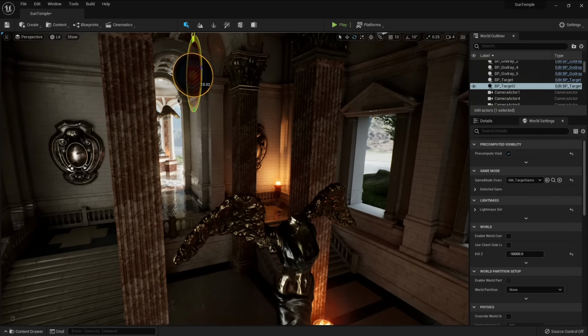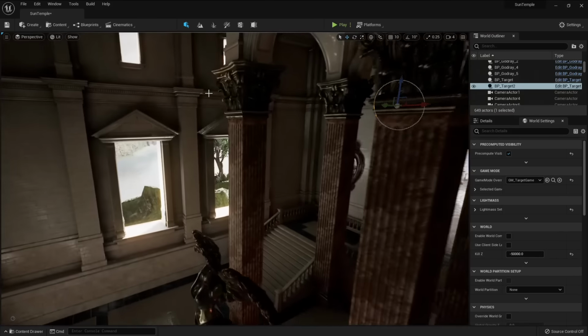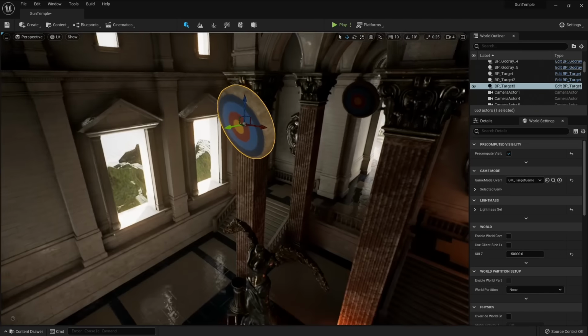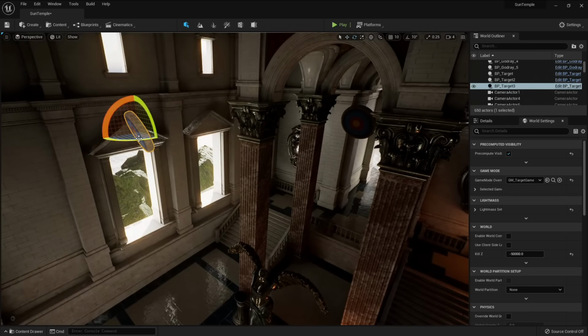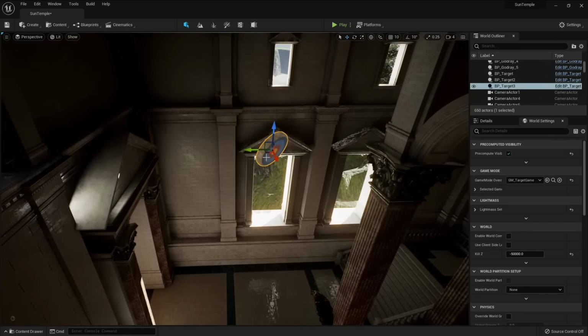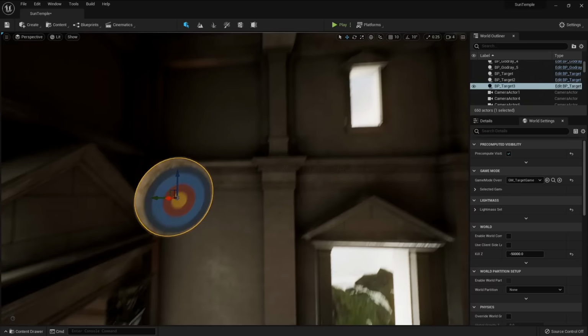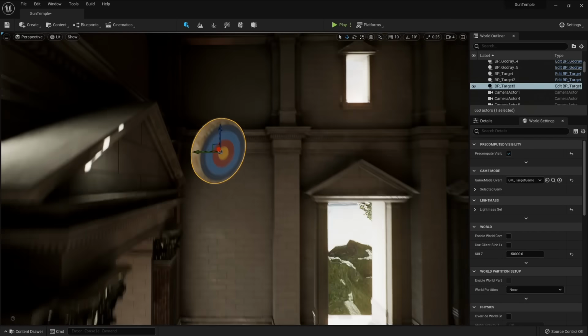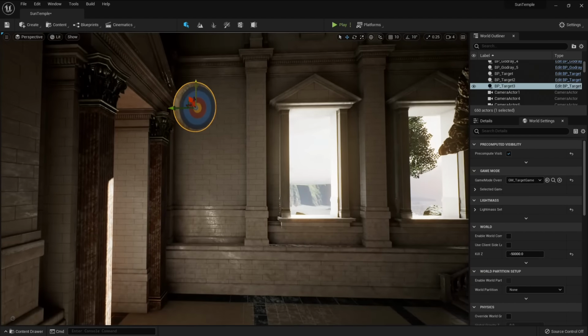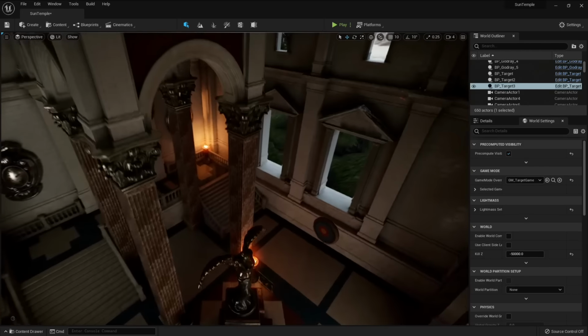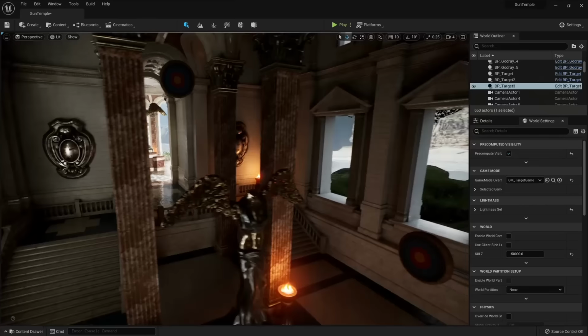Let's move this one just like this, kind of facing down. Then we can move one all the way over here and move it just like this. Also move this into the corner. And the lighting looks really bad right now because we are using the lighting from Unreal Engine 4. We will update this to Unreal Engine 5 in just a bit. And then I think I will leave it like there for now.